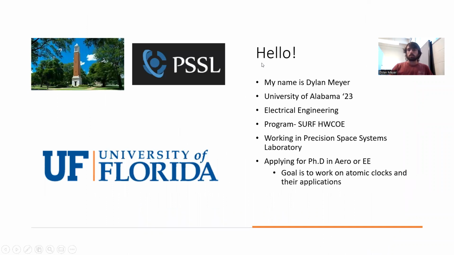I attend the University of Alabama and will be graduating in May of 2023. I'm majoring in electrical engineering, and the program I'm under for SURF is the Herbert Wertheim College of Engineering program. I am working specifically in the Precision Space Systems Laboratory in the Mechanical and Aerospace Engineering department. My plan is to apply for a PhD in either aeronautical or electrical engineering, and my goal is to work on atomic clocks and their applications in both industry and infrastructure.